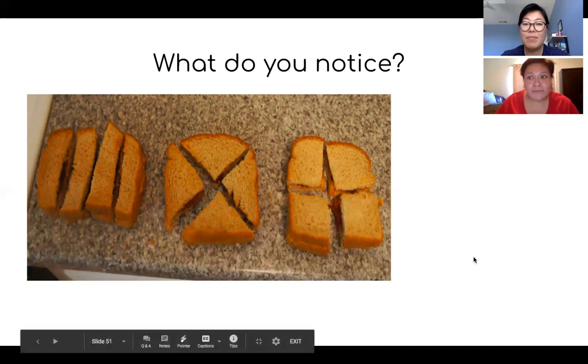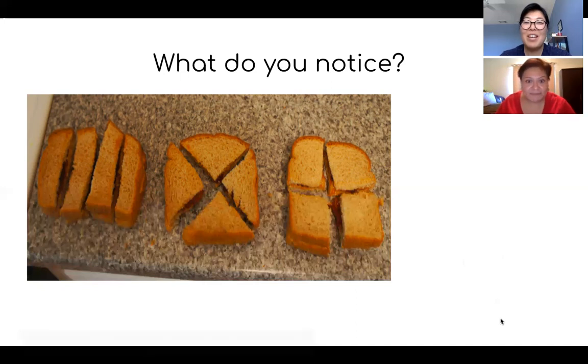Yes, so I'm noticing there are 3 peanut butter and jelly sandwiches. How do you know that these are peanut butter jelly sandwiches? Oh, I saw some of the gooey parts sticking out. Oh, do you see the gooey parts? You see 3 peanut butter jelly sandwiches. Let's count. There's 1, there's 2, and there is 3.